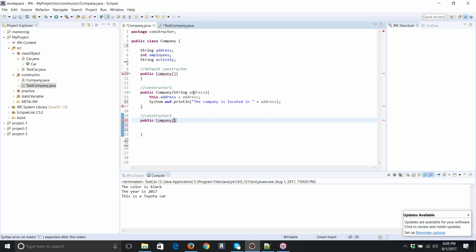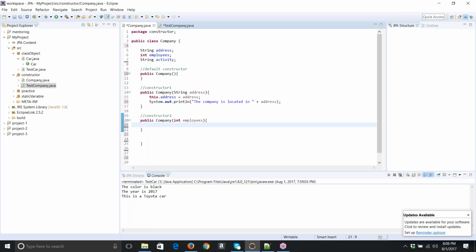So in here we're going to use the int employees. As I said, it can be a different name from this one. I'm just using the same, but it can be different.